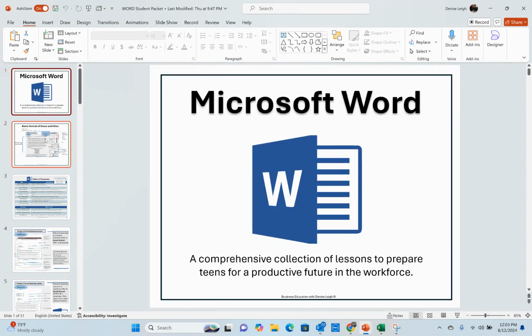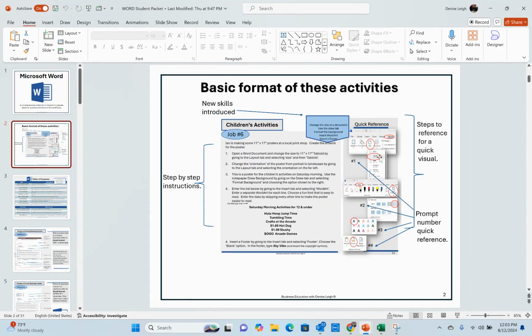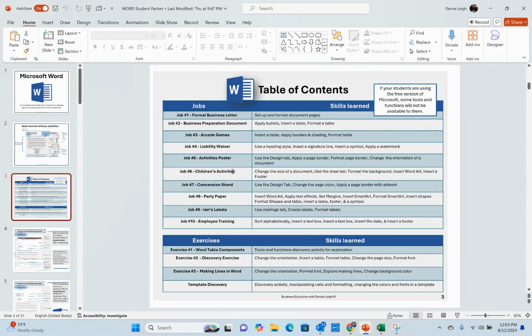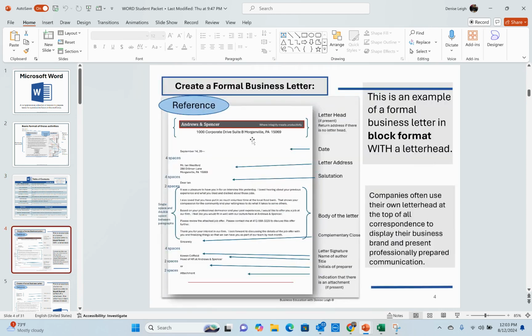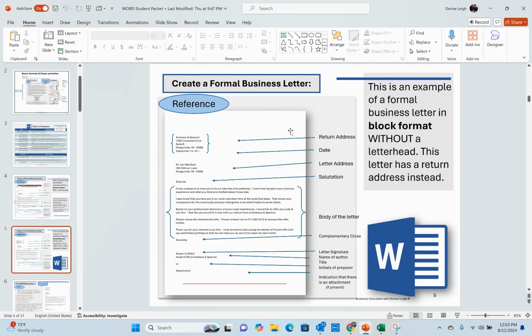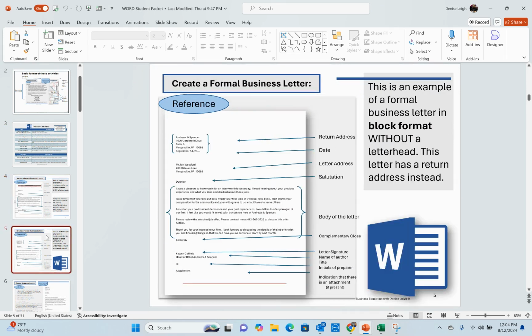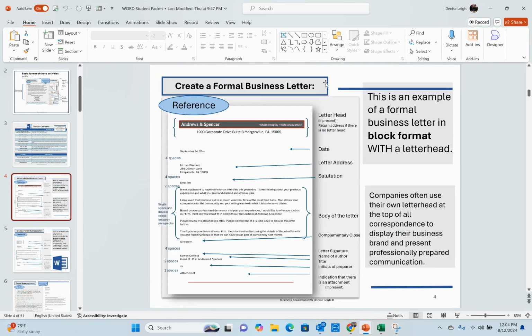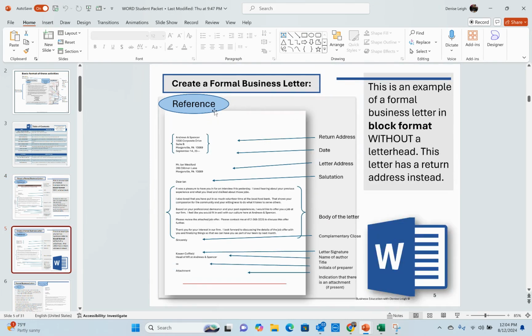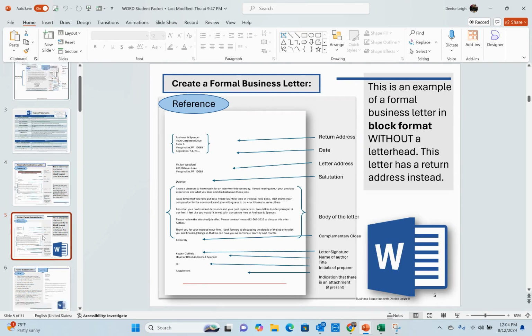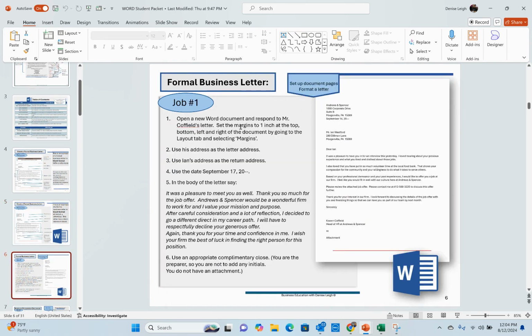So again, here is a cover page. They have a quick reference format for each, and a table of contents for each. There are some skills the students are learning here. And then this is a quick reference. The very first thing that students do in my class is one of the most important things we can teach them, quite frankly, and that's a formal business letter. This one is on letterhead and this one is not on letterhead, so they learn a little bit about both. These first 2 pages are really reference pages. And then they go right into doing a formal business letter of their own.